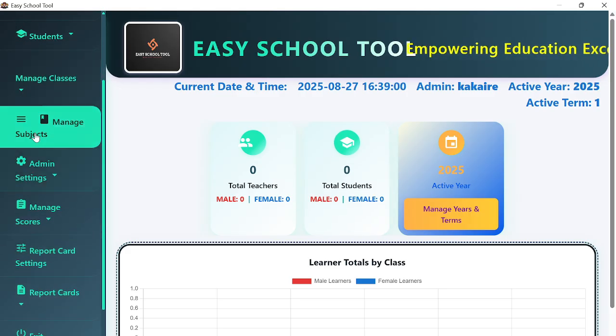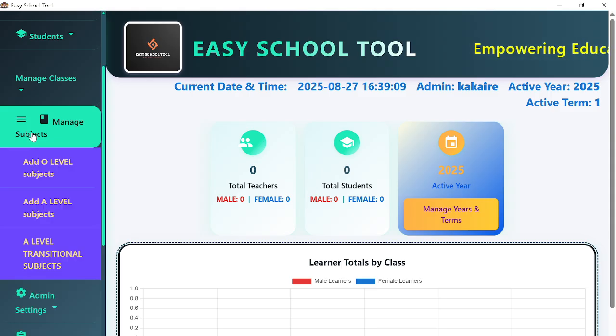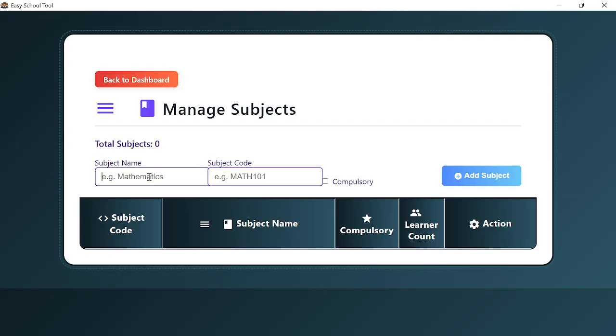That means you already have. And then the next thing is adding subjects. Please, these are the best steps to follow to set up your system before you can begin registering learners. So you go to manage subjects, add for O level, add for biology. Now you are seeing two columns. You have subject name and subject code. You can use codes like a bio, then you write 537. I don't know whether it's correct. Paper code.